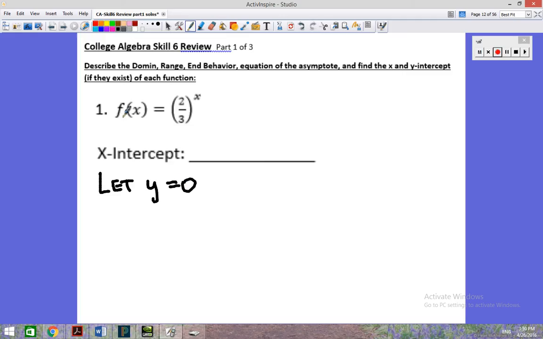Now, remember that this function notation, if you go back old school, back to Algebra 1 and part of Algebra 2, you just used to call this the y value, not f of x. So if we let that left-hand side equal 0, we are a little bit puzzled, because there does not exist an exponent such that if I take 2/3 and raise it to that value, you get 0. I can let this exponent x get very, very large, and this number will be a decimal number that's really close to 0, but it'll never be 0.